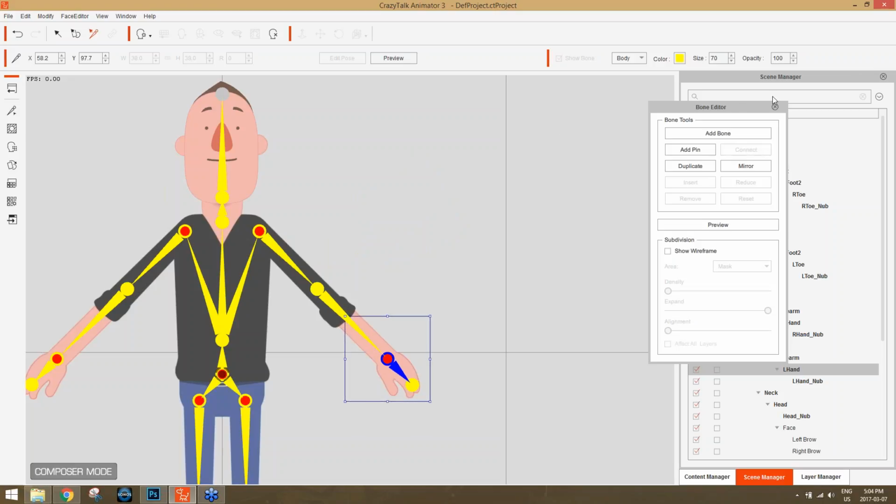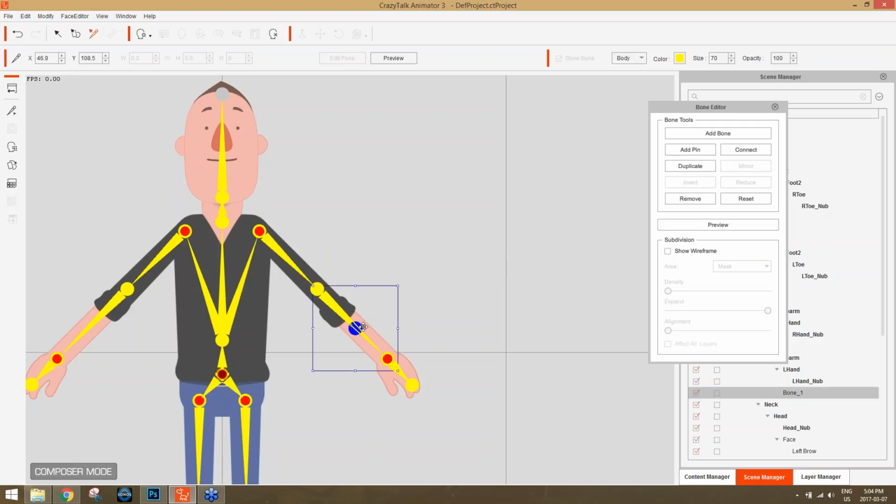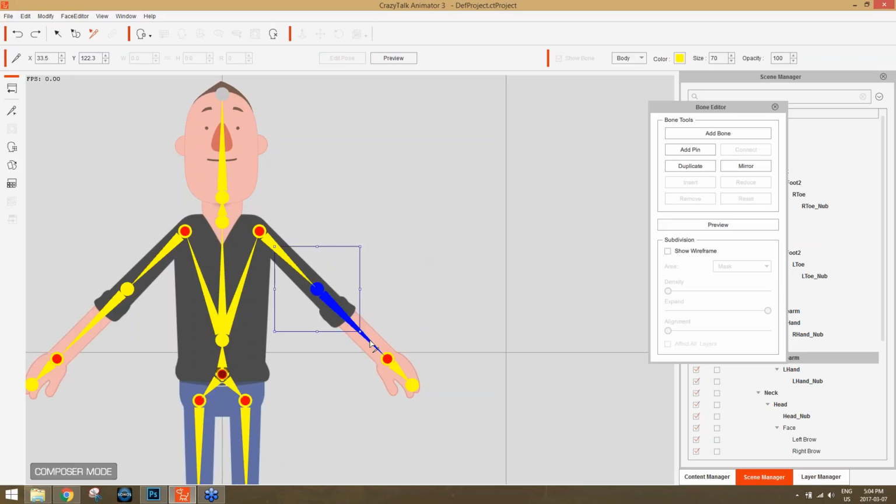You can go into, just let me get my questions panel out of the way here. Add a bone like right here, for example. Just place it in the middle. Oops, there we go. Cancel that. And then right here, that's like a separate bone for like a separate arm or something, okay? So you can do that as well. Oops, let's Control-Z that as well. There we go. And right here, if we select Add Pin, I haven't done this in quite a while. You can add a pin to certain areas to pin the mesh to a certain section of the bone there as well. All right, so let's go into the next question here.